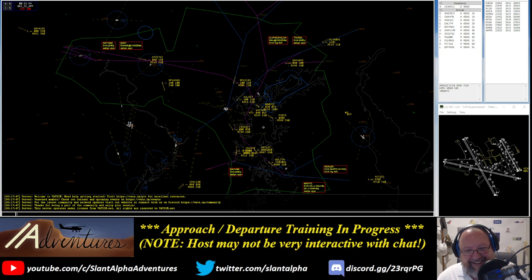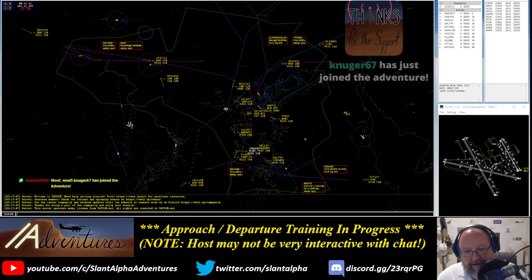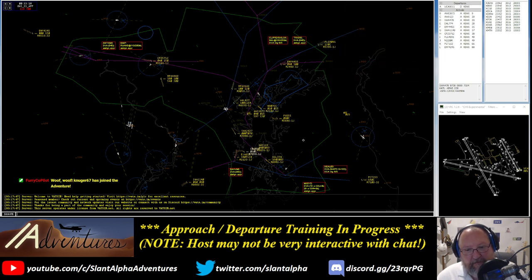Southwest 2627, climb and maintain 14,000. 14,000, 2627. Southwest 478, right turn heading 160. 160, Southwest 478. Southwest 2627, turn right heading 090. 090, 2627. Wisconsin 3873, maintain 170 until 2 mile final, runway 33 left, cleared to land. 170 until 2 miles, and we're cleared to land on 33 left, Wisconsin 3873.